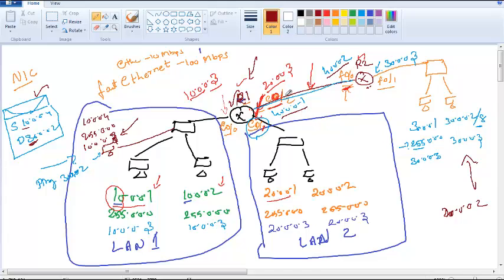You are confused because of the name. This is this interface; it is written on the top. I made a mistake while writing. Alright, so 40.0.0.1. What I am coming to say is, gateway is not only for the computers, it is also for routers. To reach another router, you need a gateway.